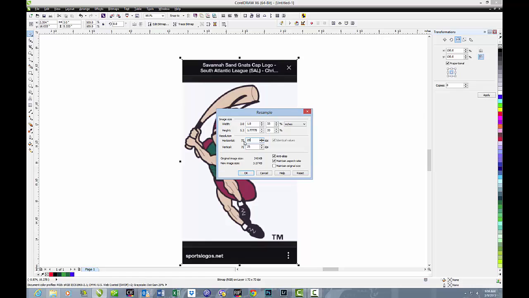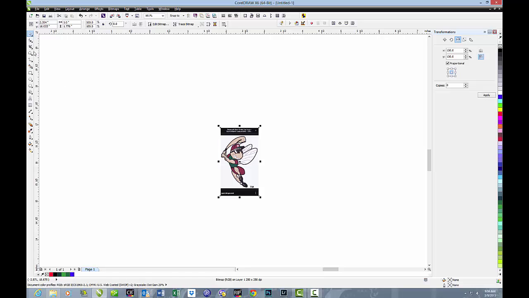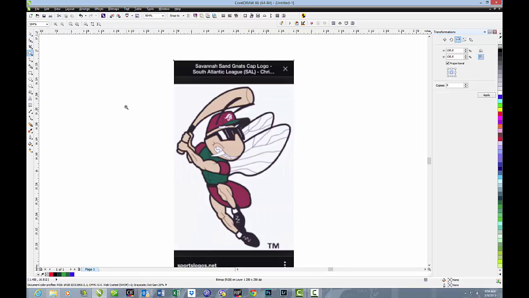So we'll put it in at 250. That's close enough. And we'll take another look at what we've got. And you see now it has smoothed up the bat. That's not because we've improved the photograph, it's only because we've reduced the size of the photograph, which gives the illusion of having a higher resolution.